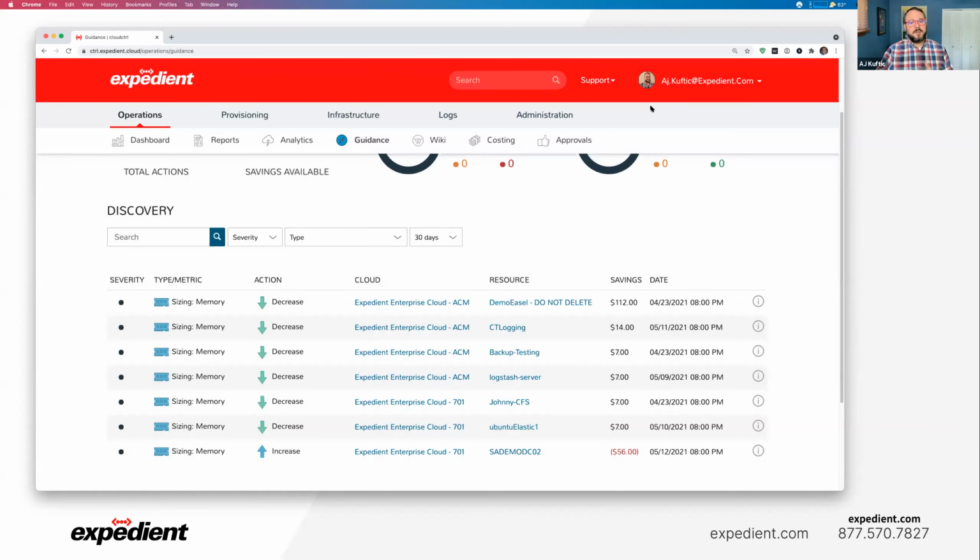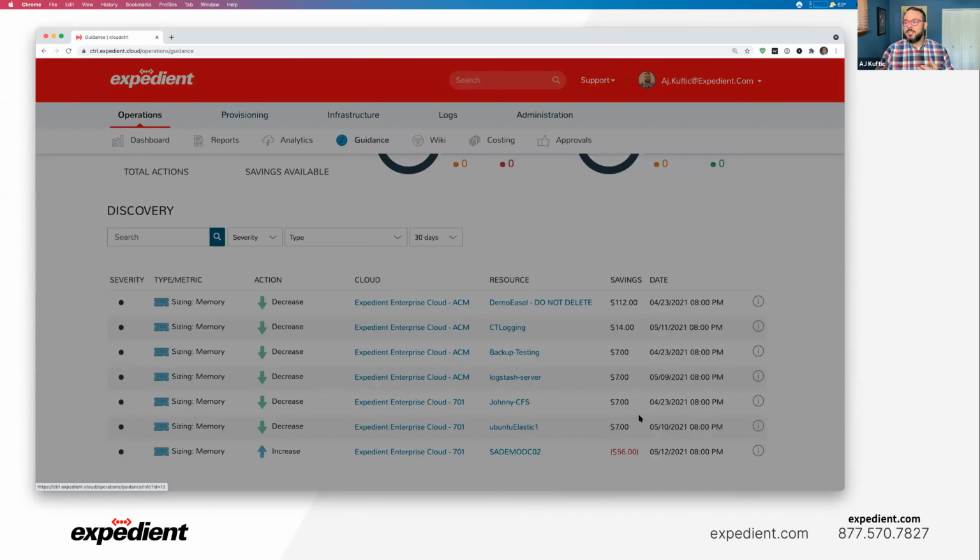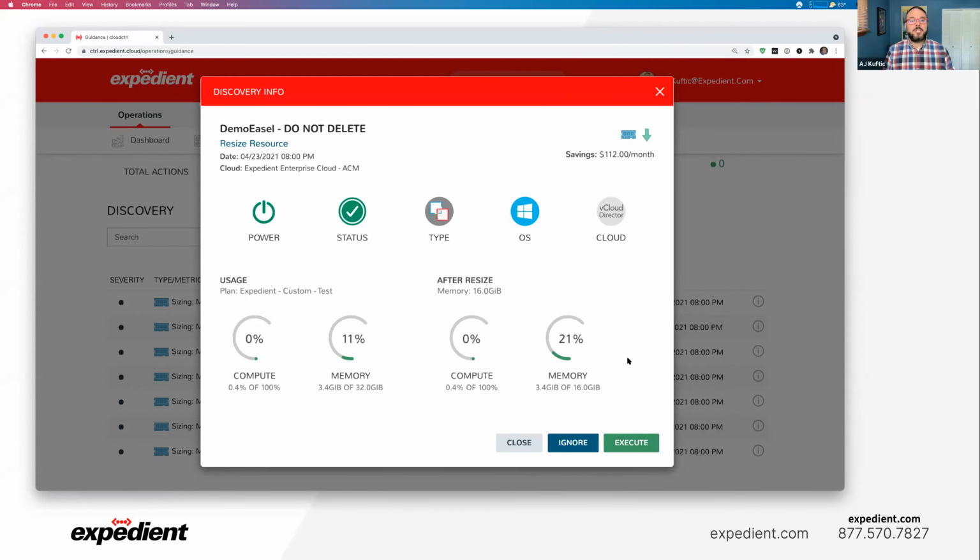I also have execute buttons in there. I don't know if you noticed those, but if I click execute, it'll actually go in and right size the box for me. It'll shut it down, change the sizing, bring it back online with the correct sizing. And in certain clouds like AWS, that's actually not easy to do. This is the way it actually works technically. Take a snapshot of the VM, destroy the instance, deploy a new one, and reattach your snapshot. There's plenty of opportunity for you to delete the VM before you take the snapshot, and then you end up with a deleted VM and a recovery process instead of a right sizing.